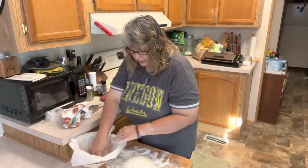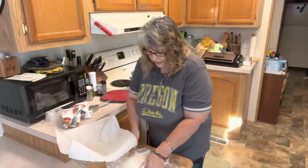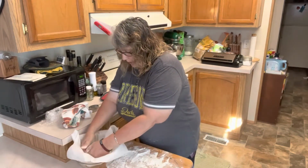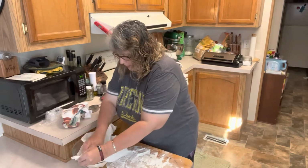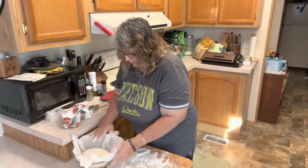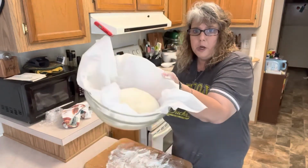You want to have excess dough, you want to have the excess paper hanging over the edge. It's not wanting to stay, but it'll move down in there once we put this in. We're just going to plop our bread right down in here. We're going to nestle it right down in here, and we're going to let this sit for 30 minutes inside our parchment paper.